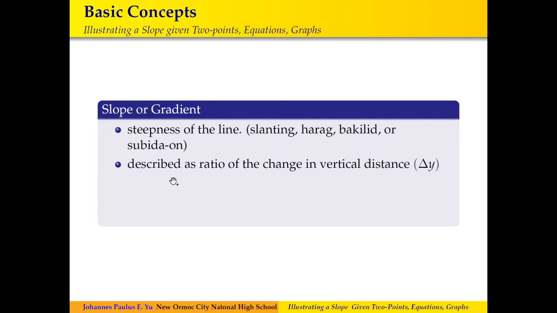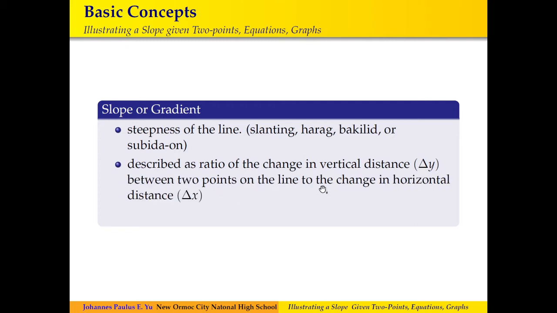By formal definition, this is described as the ratio of change in vertical distance. When we say change in vertical distance, vertical axis, this is actually the y-axis, no? The vertical. The word change in symbolic mathematics is called delta. When we say a triangle, tawag din siya change in the vertical distance. And since vertical distance represents the y-axis, change in the y-axis is change in y or delta y, between 2 points on the line, to the change in horizontal distance between these points. So the ratio between the change in y and change in x.